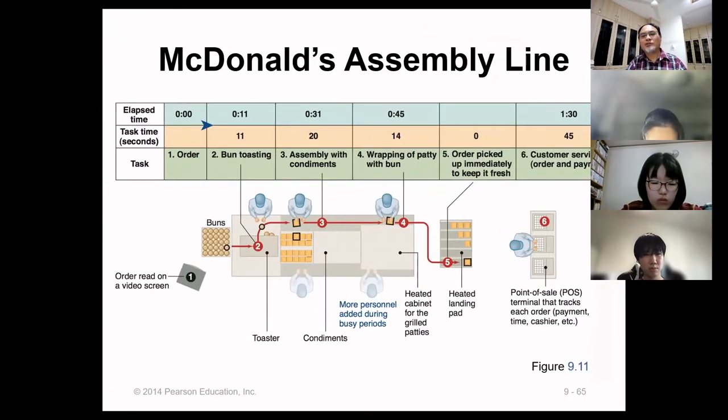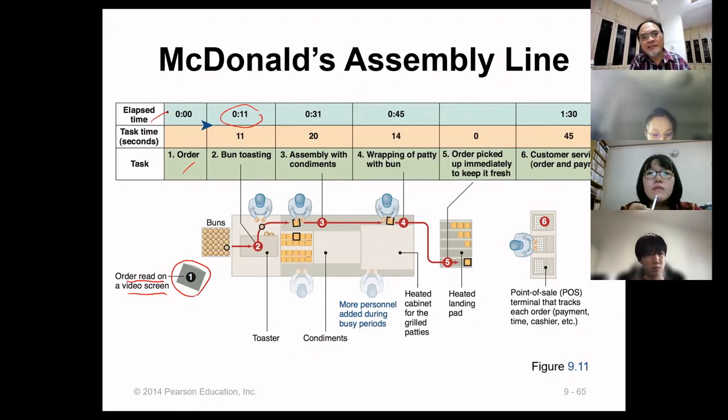So McDonald's also has assembly lines. You see, this is an assembly line. Start from number 1: the order is read on the video screen. I do not know about this system, but in Malaysia we probably still follow this kind of assembly line. Order and bun toasting take 11 seconds of elapsed time.